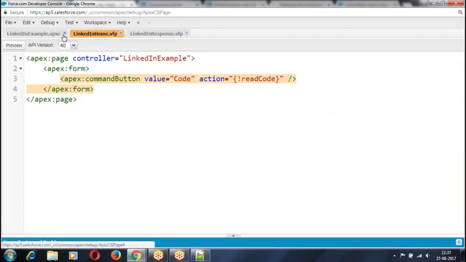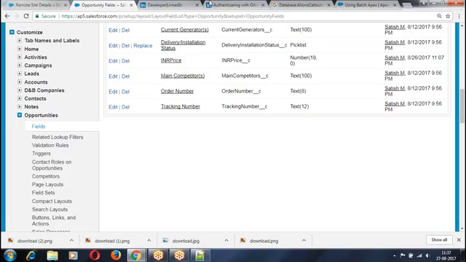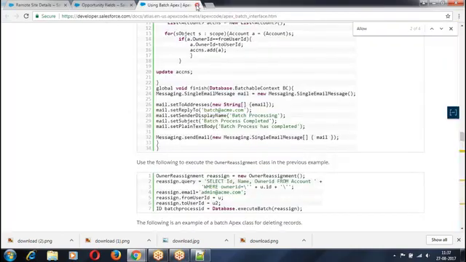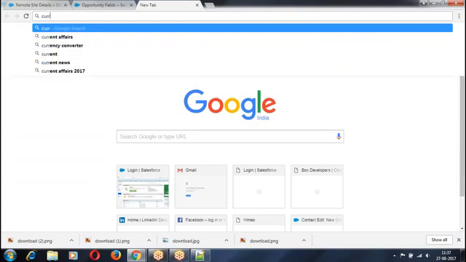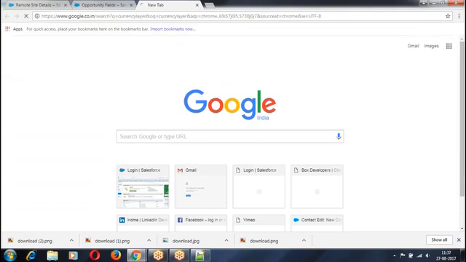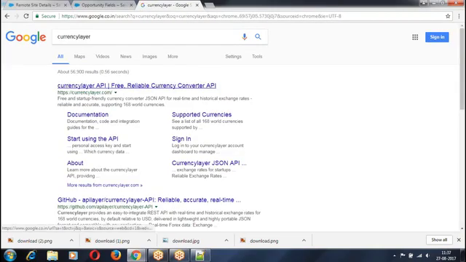Now let me create a web service call. You need to understand, you want to make a web service call. To whom do you want to make a web service call? A third party system. So I'm going with some third party system which will give me conversion rates. $1 equal to how many rupees? The conversion rate is what it is going to give me.